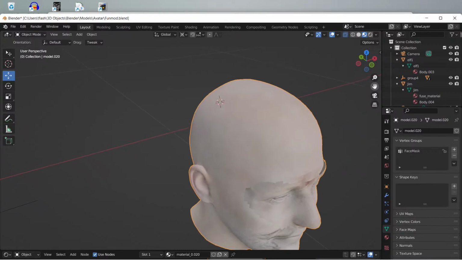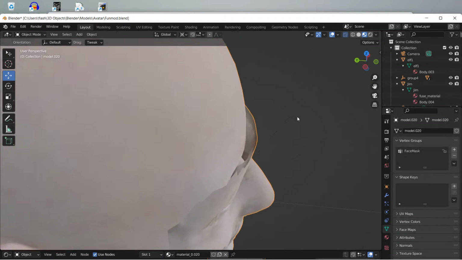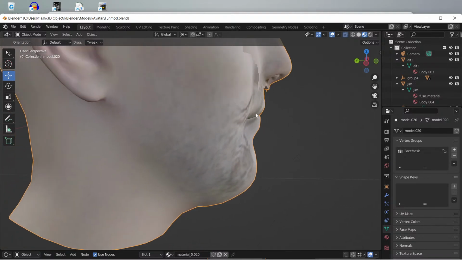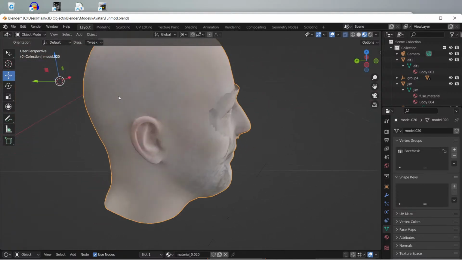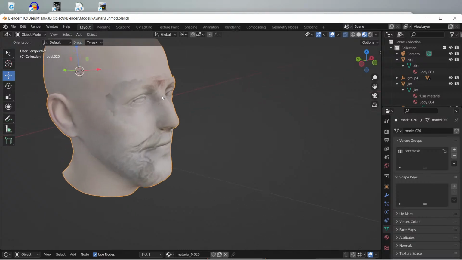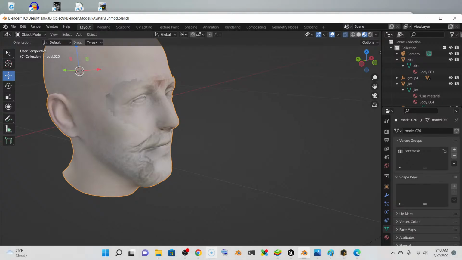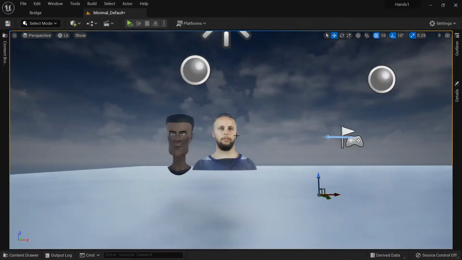Now if you notice there's a big gap in the face, I wouldn't worry too much about the gaps. If there's big gaps in spaces like this, when you bring it over to Unreal Engine, it's just going to build a larger head maybe, or a larger face portion. But pretty much the only thing it is really going to try to recognize is the eyes and the nose bridge shape with respect to the lips. So once you bring it over to Unreal Engine 5, it should not have an issue, because I've done it a bunch of times and it didn't have much of an issue. So let's go and try to do that.